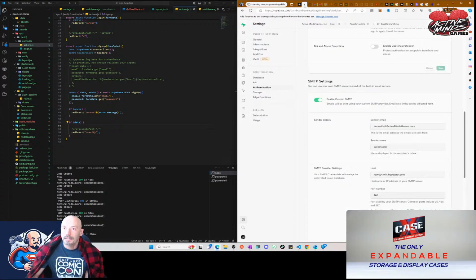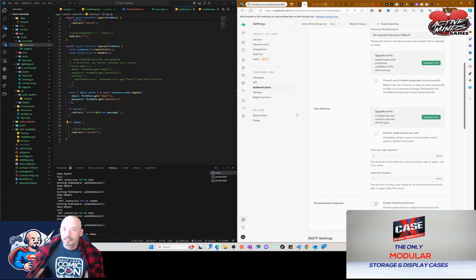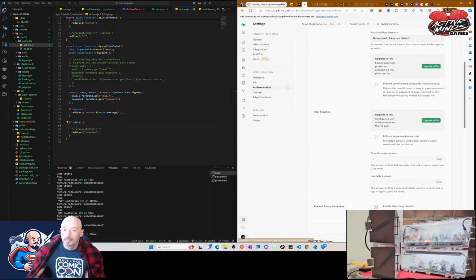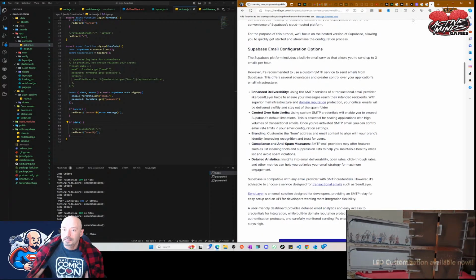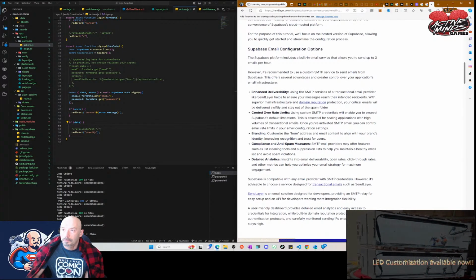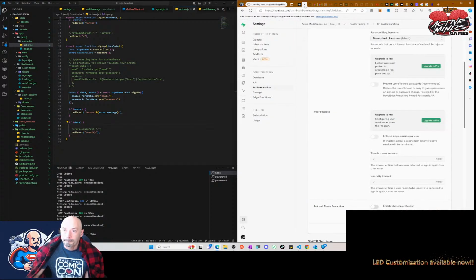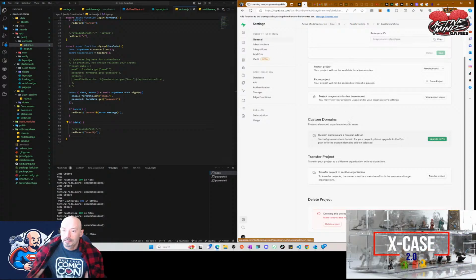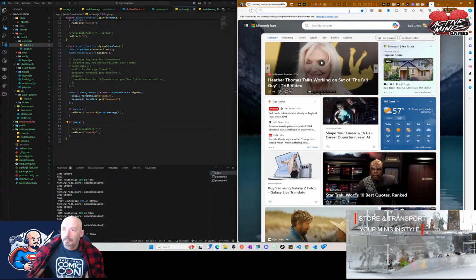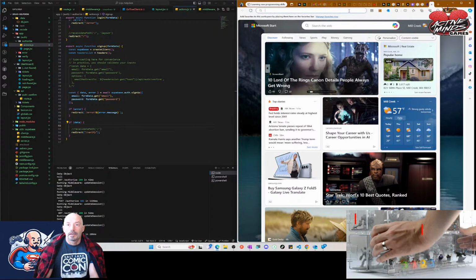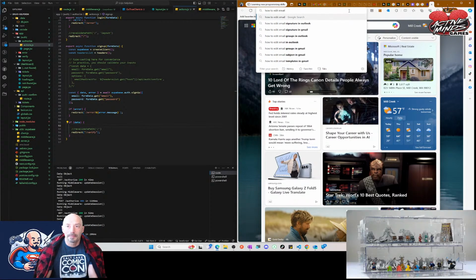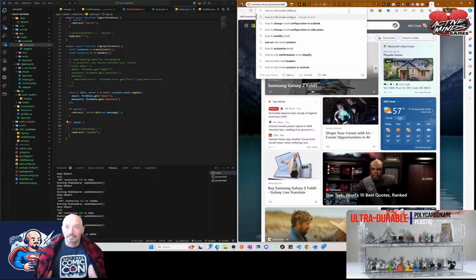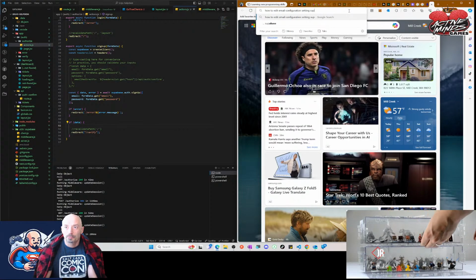Okay, maybe I still have a limit. I just got to go to my, where's the email configuration settings? Is there a link to that? Nope. Email configuration settings, general. Okay. How to edit email configuration settings, Supabase.